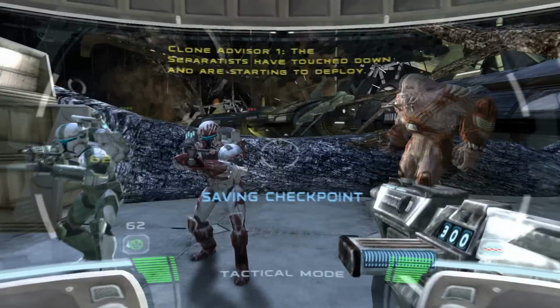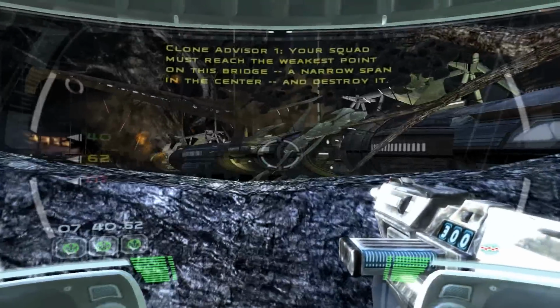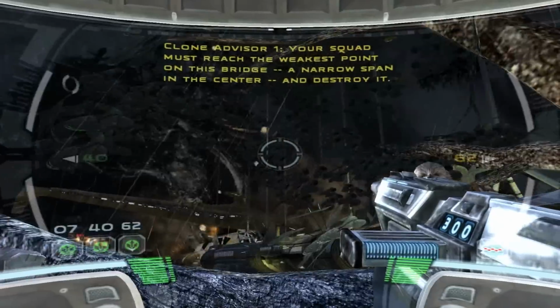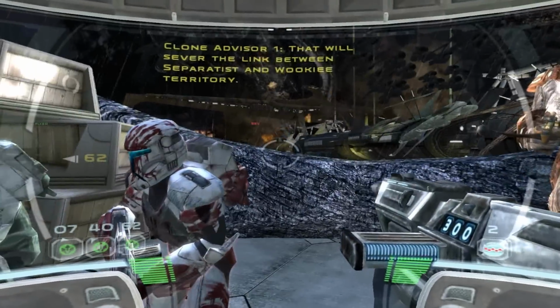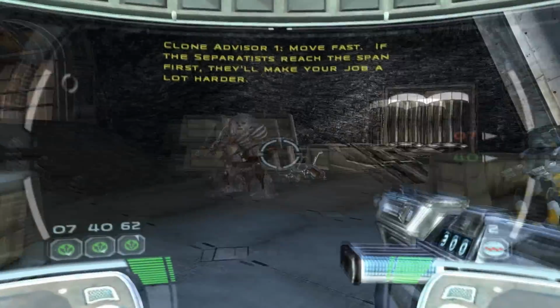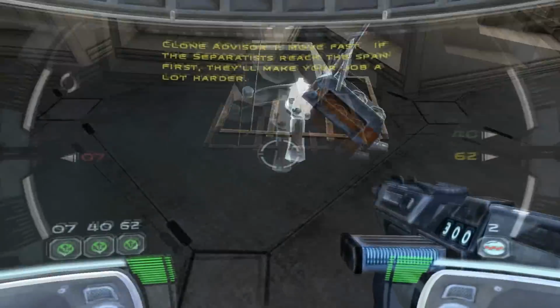Touchdown and we are starting to deploy. Is that the Separatist ship? Wow, that's massive. Must reach the weakest point on this bridge, a narrow span in the center, and destroy it. That will sever the link between Separatists and Wookiee territory. Move fast. If the Separatists reach the span first, they'll make your job a lot harder.